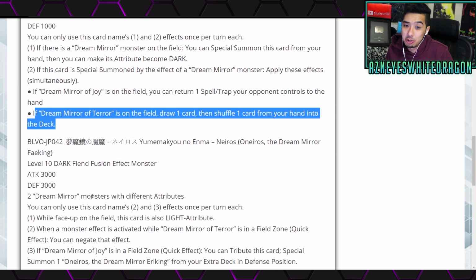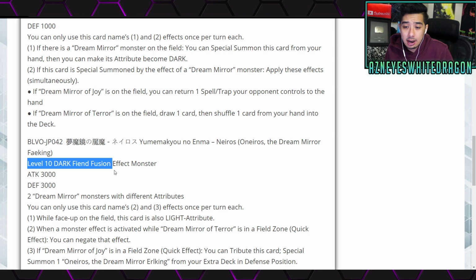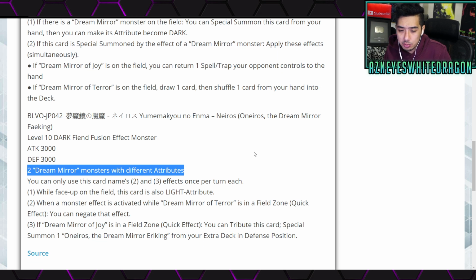But what we're most interested in is more than likely going to be the boss monster over here. So anyways, it's going to be a level 10 dark monster fusion, and it's going to be a fiend monster, and its name is YuGiOh, the Dream Mirror Faking. Okay, I like a little play on words over there. So anyways, 3,000 attack and defense, and it requires 2 Dream Mirror monsters with different attributes. It says that you can only use this card's name second and third effects once per turn each.